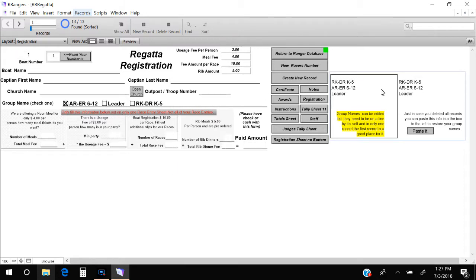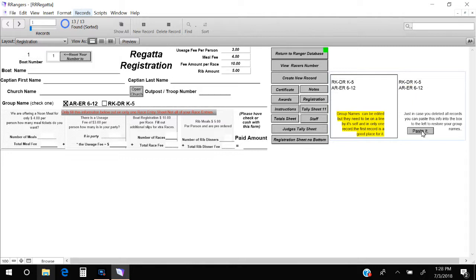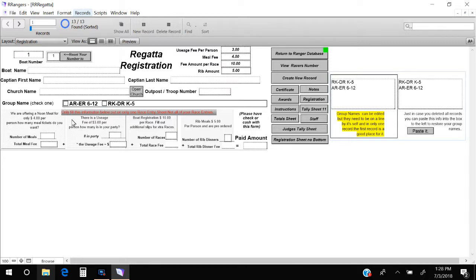Now, I'm going to take the leader back out of it, and you can use these abbreviations. This will fit for about any group you wanted to use. And then there's your two classes again. So basically you have your blank registration sheet, and I would not pick a class on this one. I would leave that blank, and then I would go through there and we would create 30 records that were blank that wouldn't have any data in it. Just have this information would be correct on it.